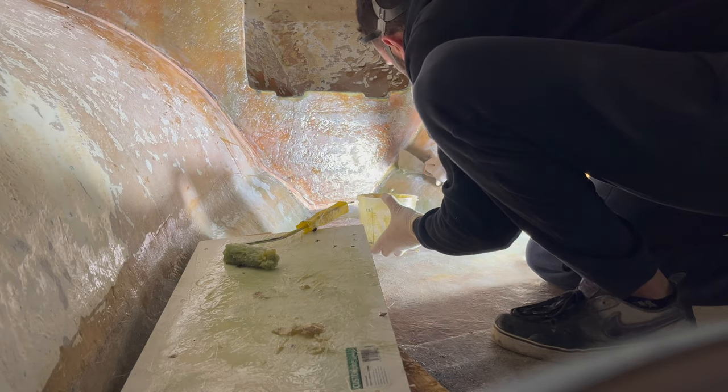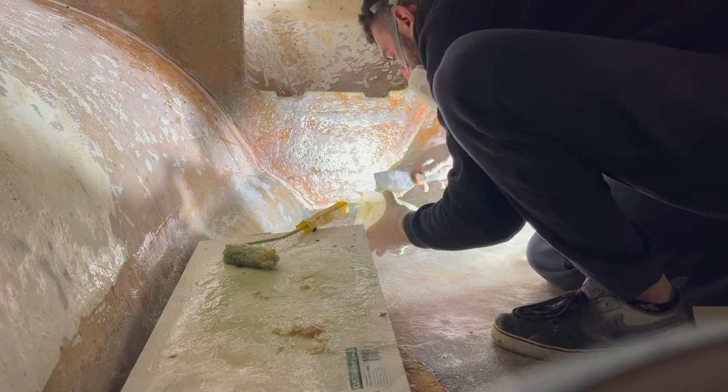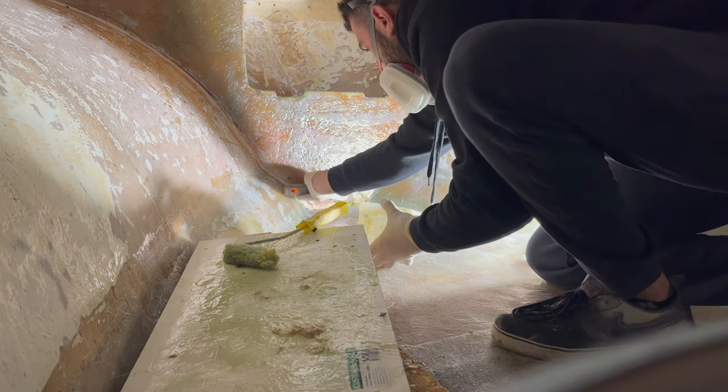It's the next day and everything is now dried, so we're going to take all the G-clamps off this anchor well so we can start tabbing in the inner side and the outer. Let's mix up some resin and get this day started. With the epoxy glue now fully cured, we then made a mix with the vinyl ester resin and Q-cell to make a nice little cove so we can start glassing and tabbing in the bulkhead.